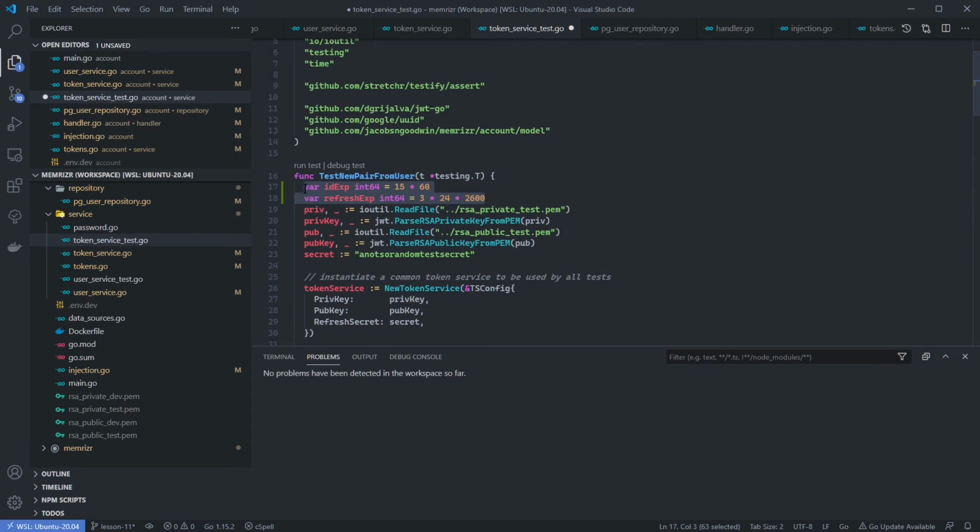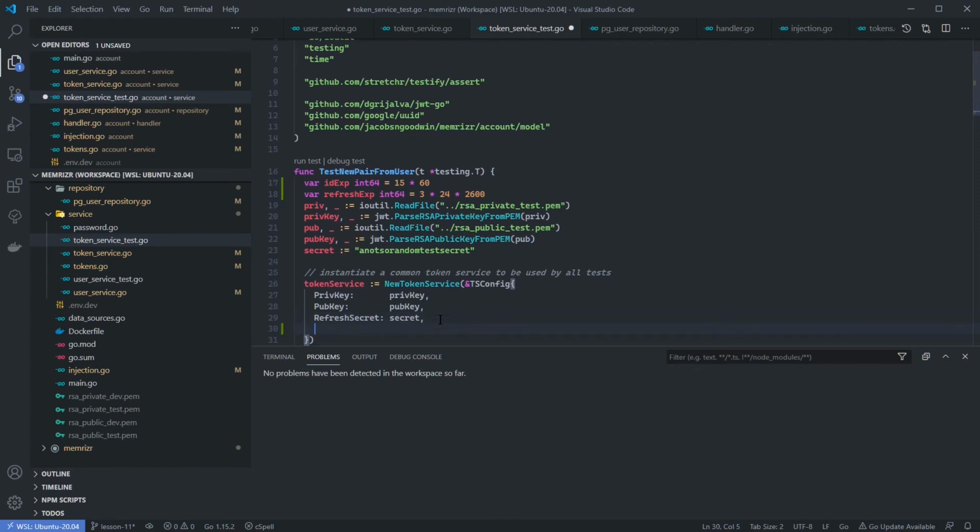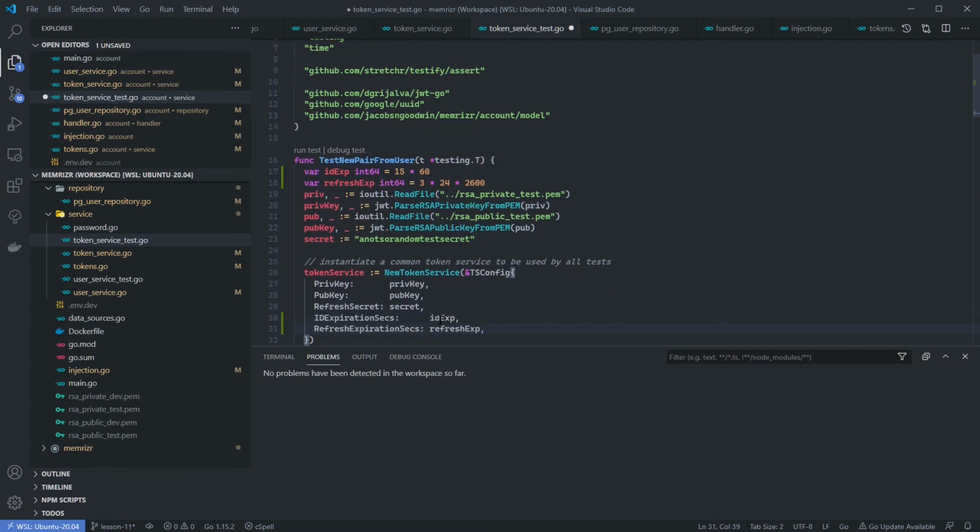Here are the two variables we've added in, making sure that they are int64s. And then we go down to the new token service or instantiation of the token service and add the parameters ID expiration and refresh expiration. We can then use these hard-coded values to update our expectations or assertions for the expiration time.